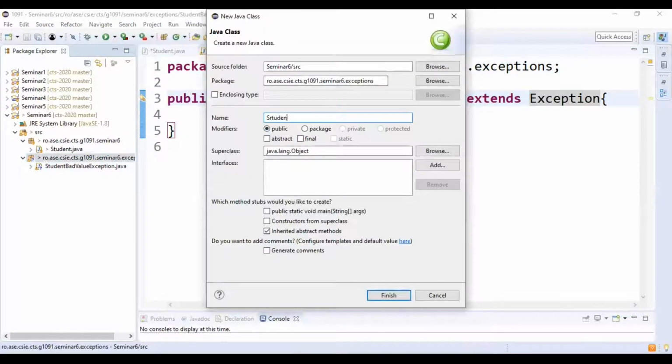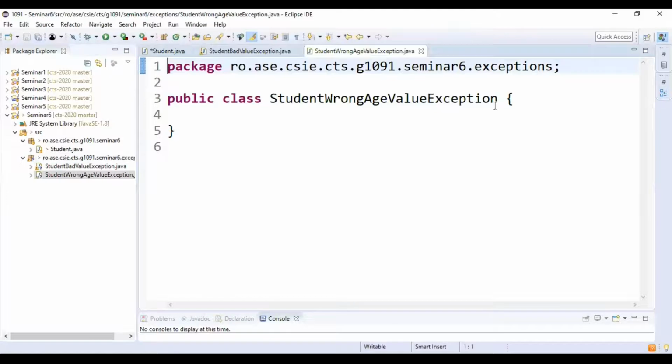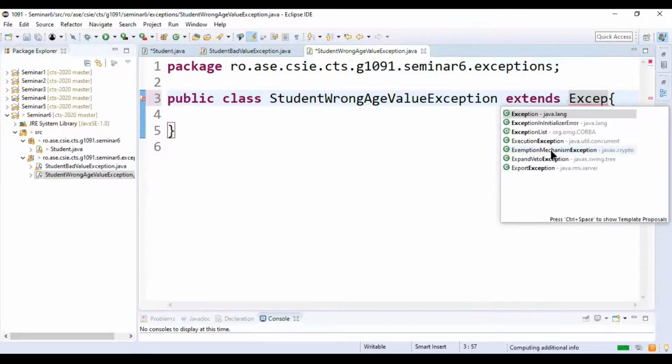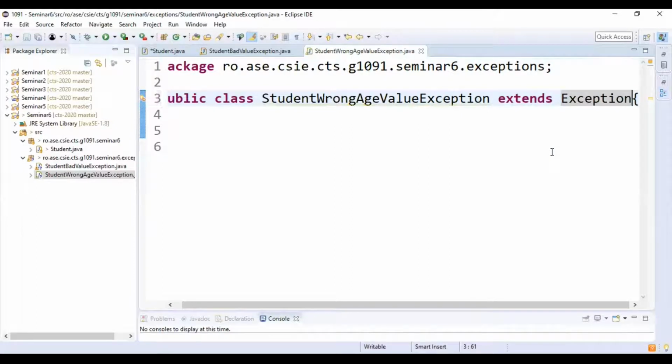So let's say StudentWrongAgeValueException. This will be a specific exception that we will throw each time someone is trying to give us a wrong value for age, which means out of 14-90, out of that interval. So in this way, you will define exceptions for all those particular cases.